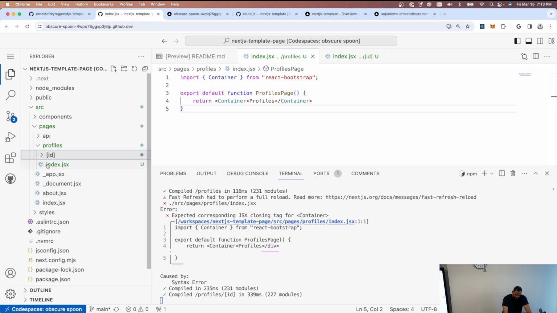No, the ID thing is right on top of it, next to the profiles. Because I have the same thing. You put it in the wrong folder? Oh, because if you don't have anything inside, it will show it right there. But if I drag it out, index is inside there.